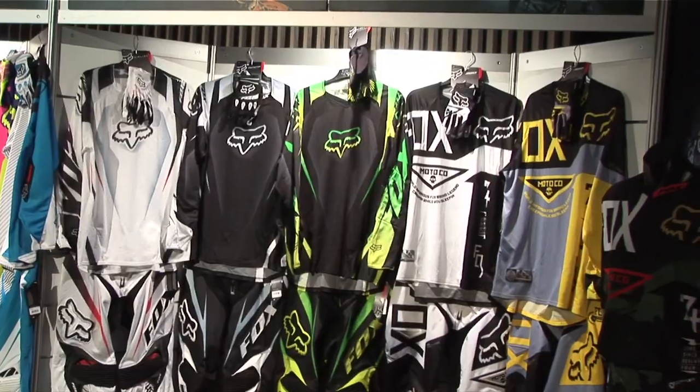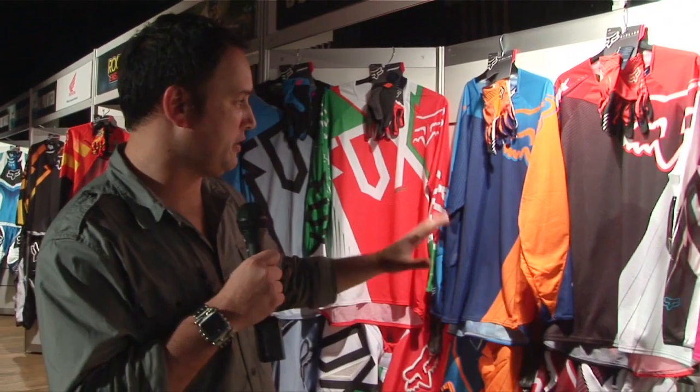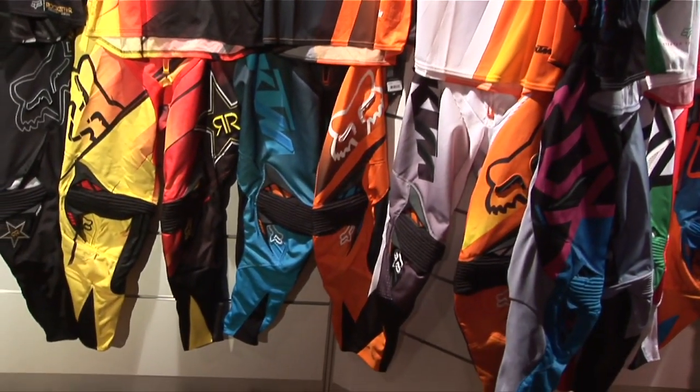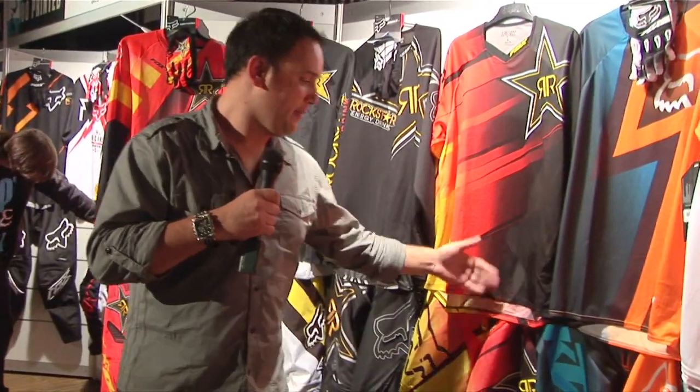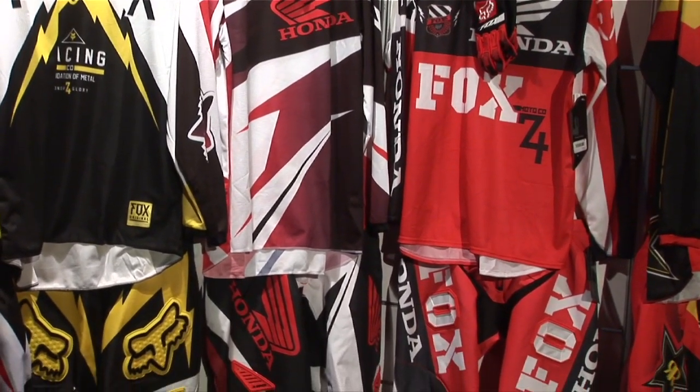First up, we're looking at our 360 products — all the new 360 race wear. Fox, as always, has amazing new designs and colors every year, and technically we have the best products on the market. We've got our new flight colors with lots of orange coming out in the line this year. Obviously with Dungey and Ken Roczen doing the business in the US, orange is on everyone's lips. Further to that, we have the new KDM gear — a new collaboration between Fox, which we're stoked to be a part of. We're continuing our association with the Rockstar gear in two new colorways in the Premier 360 and two colorways in the 180 as well. Honda have given us an awesome refresh, so we've got our Honda version of last year's best-selling gear called Covert. The 360 and 180 gear is amazing.